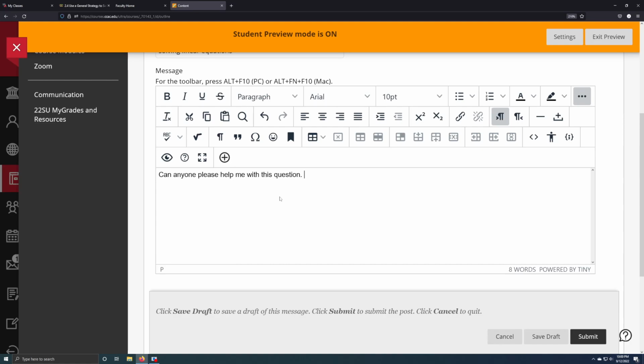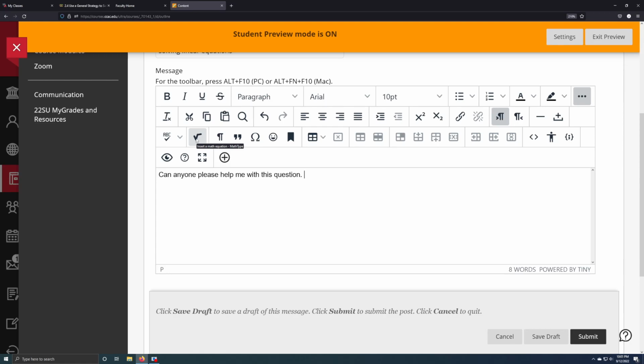Now, Blackboard has an equation editor built into it. So let me show you where this is, okay? Now, you're going to see all these tools up here, and some of them look extremely familiar, like bold, italicized, underline. You could change your font, how large the font appears and all this stuff, all right? But if you look for this symbol right here, this is a square root symbol. And this is the insert a math equation, okay? So this is the equation editor.